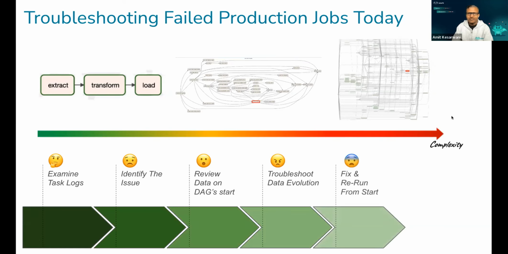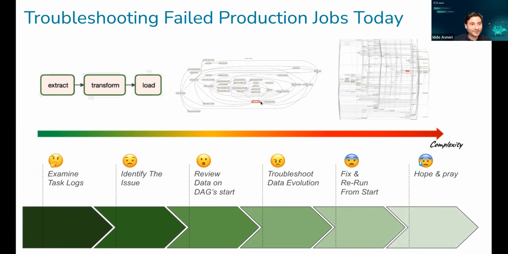Then you try to fix things and rerun your job in production and hope that everything will go fine and things will work out. Yeah, and this becomes even more complicated, because if it fails in the middle, now you need to figure out, what do I undo? What do I redo? Where do I start from the beginning? It doesn't sound like a lot of fun managing this.